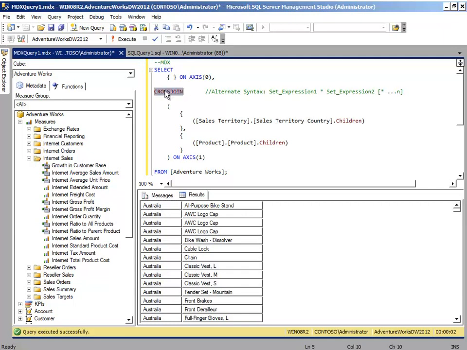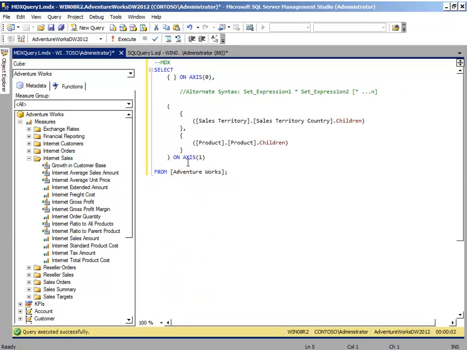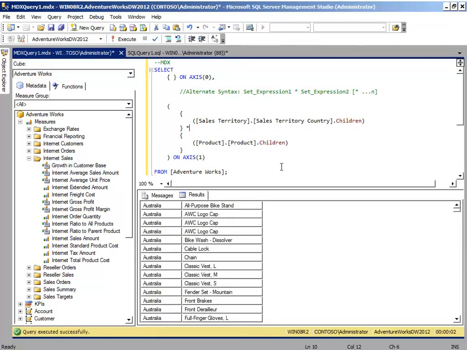There is an alternate way to do the cross join. How can we use that? I can remove this CrossJoin function, remove the comma that was part of that syntax, and add this star here. This is an alternate way of defining the cross join. Let's run this query. So we get the same result. In fact, when I want to do multiple cross joins, I can do nested cross joins, or I can use this star notation to do the further cross joins.